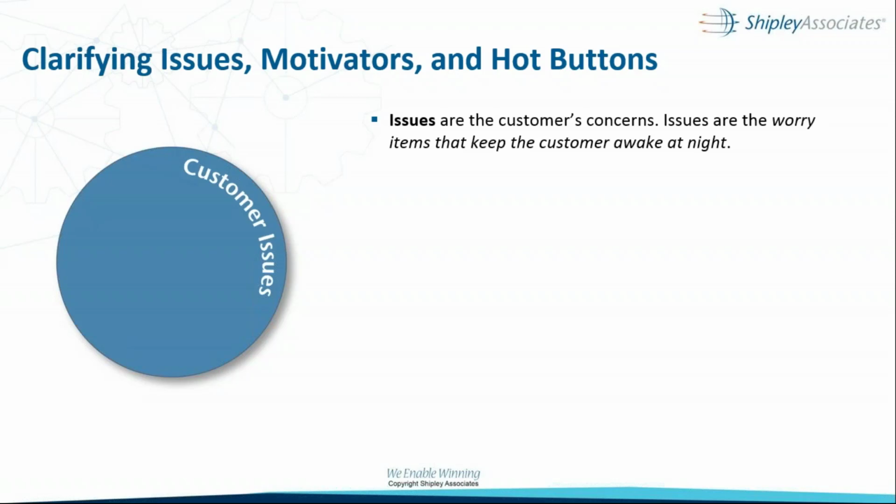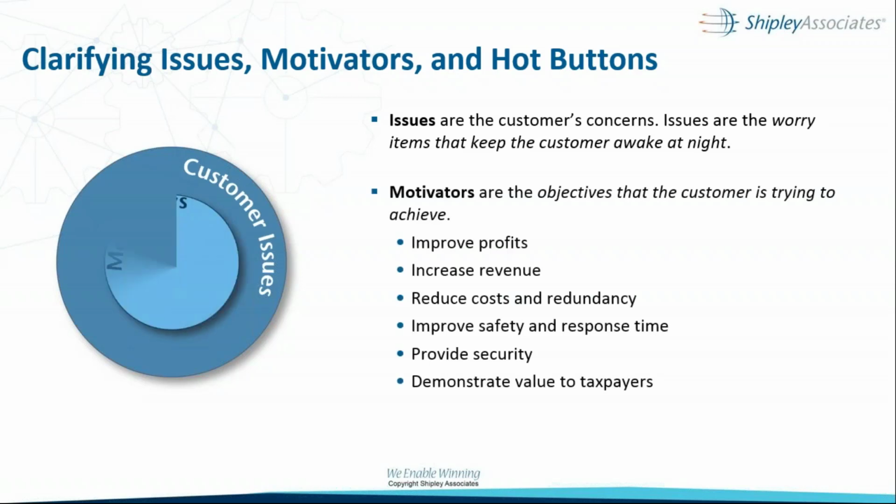Could be that they are concerned that the company's stock price could fall in the coming quarters if they don't make some changes. And sometimes it's as simple as personal risk, right? They may be professionally on the hook to make improvements, but if they don't get them done, it could cost them or people in their department their job. So those are the things that really worry buyers at times.